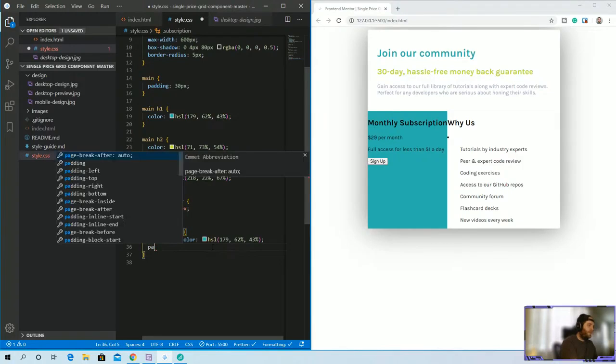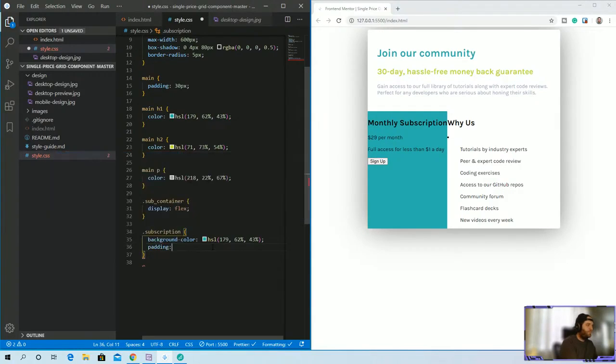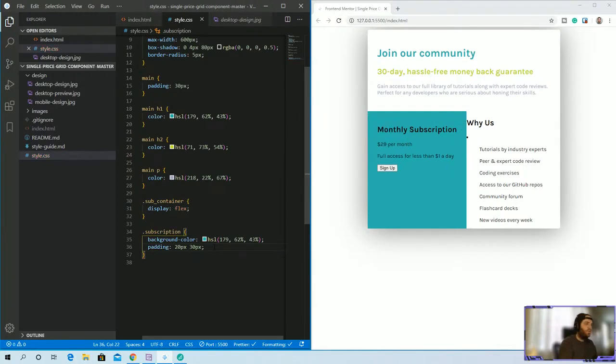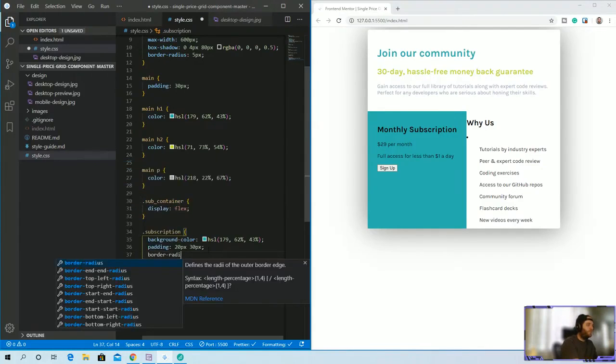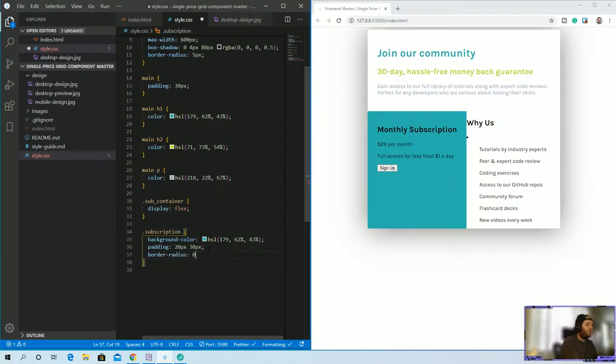Let's just add padding. We'll just add 20 and 30. All right, so now everything sort of fits in here. And then we'll add the radius. Do I have to use pixels?